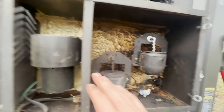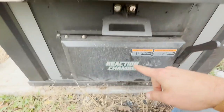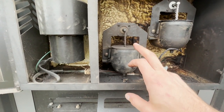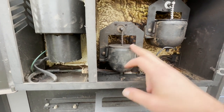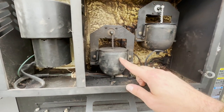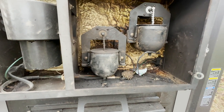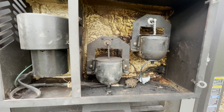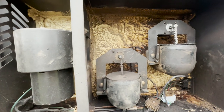So what I did is I came up front here. Obviously you have the blower fan, you have the primary solenoid and the secondary solenoid, and this is for the reaction chamber right here. So this doesn't open up partially until I think it's 550 degrees, and then it opens up the whole way and reduces this one at 750 degrees, and that's where you get your proper efficient burn. So what's new and shiny? Yes, the stepper motor. The stepper motor took a crap on me.